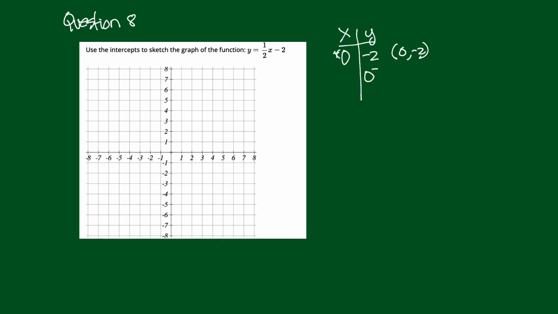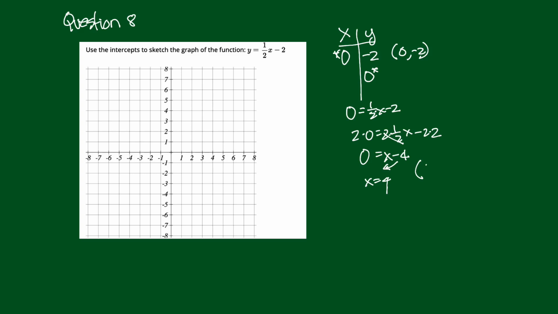Now choose y to be 0. I'll put a star. That's the one I'm choosing. If y is 0, then you have a little equation to solve. So you're just going to put 0 in for y in the equation here. You're going to get 0 is equal to 1/2 x minus 2. Why don't we get rid of that denominator? Multiply through by that 2. So it will look like this: 2 times 0 equals 2 times 1/2 x minus 2 times 2. You can do this in your head. 0 equals, those cancel, I get x minus 4. And if I add, I get x equals 4.